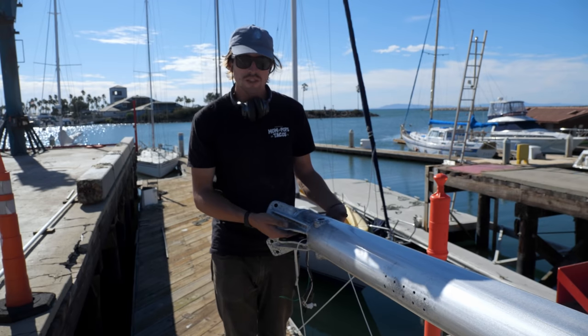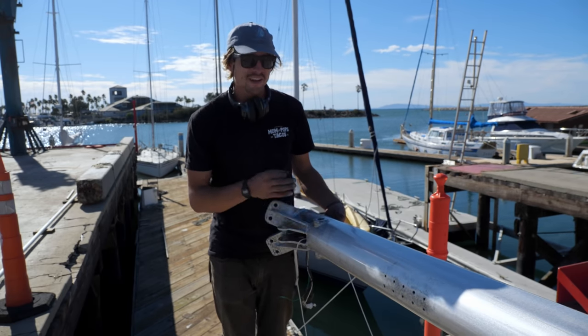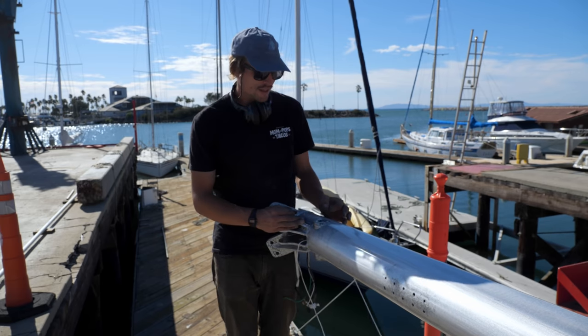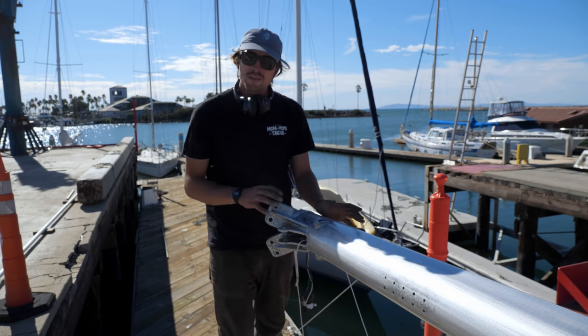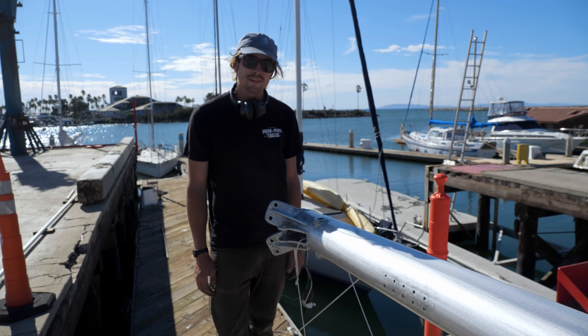I have all brand new sheaves to put into the top of the mast with all brand new pins, 5/8 and a 3/4 inch pin. New instruments, new lights to put on the top of the mast, which is kind of the fun part, putting all the jewelry back on the mast.